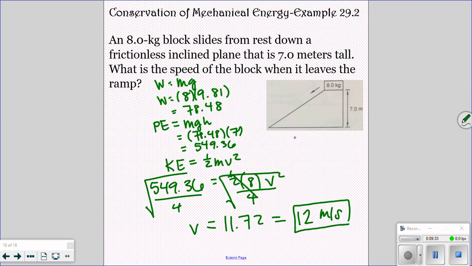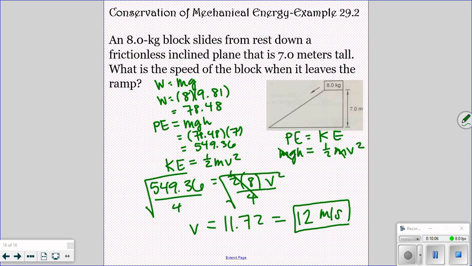If you would rather not have to work through it like that, your potential energy on these is going to equal the kinetic energy. Our potential energy formula was mgh, and our kinetic energy was 1/2 mv squared. You can set those two equal to each other, and if you notice, the mass cancels out. So you really just have gh equals 1/2 v squared, and you can work through it using those formulas instead. Sometimes that helps people to do it this way.